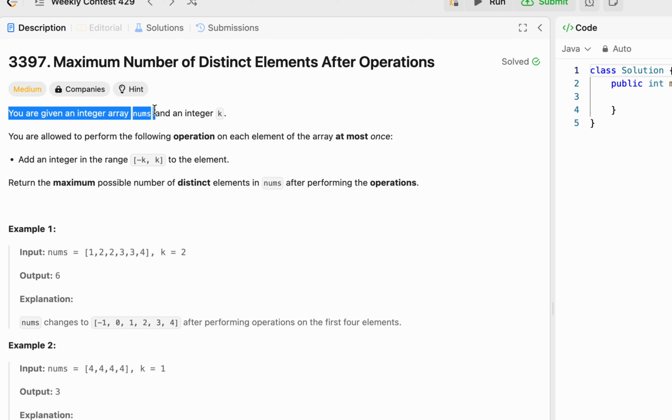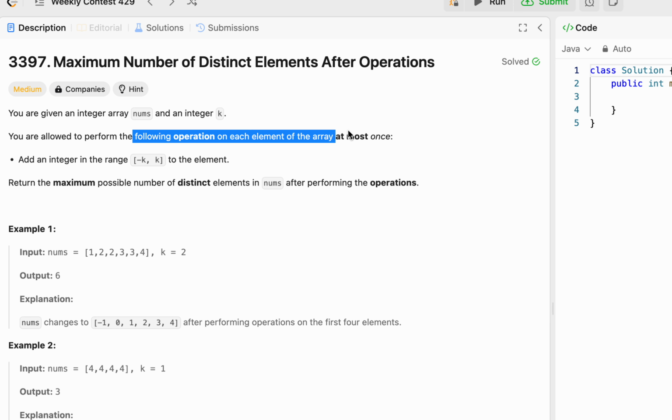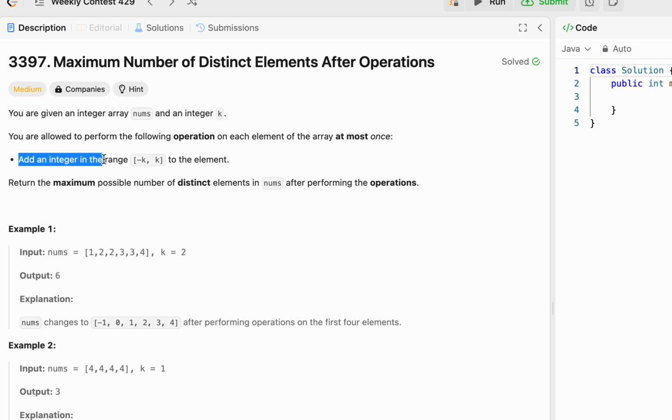Then we are allowed to perform the following operation on each element of the array at most once. For each element of the given input array, we can add an integer in the range minus k to k to the element.